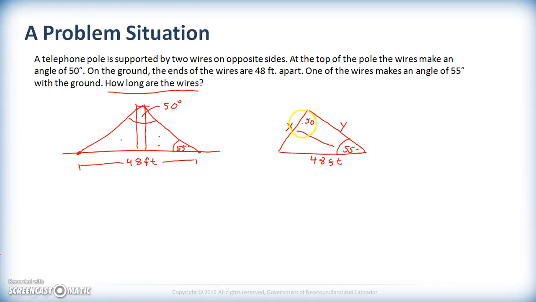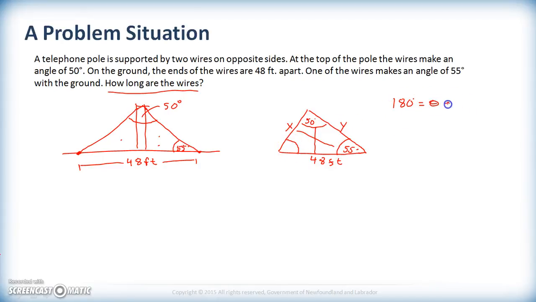And I also have this pair of known opposites with the 50 degrees and the 48 feet, one directly above the other. If I wanted to solve for Y, I might think I'm out of luck, but this is a trick we've seen before. I do know this angle, I just don't know it yet. So remember that all the angles in a triangle have to total 180. So 180 degrees has to be equal to whatever we're going to have for that missing angle. I don't know, let's call it theta.